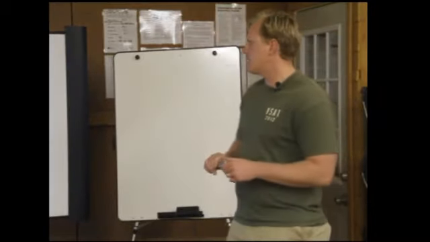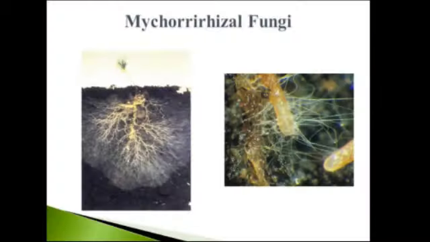And again, it changes the type of root exudance. So the root will start exuding gases that the mycorrhiza prefers, and the mycorrhiza will then help find food sources for the plant. And this is what it looks like on the left if you did a kind of a dissection of a root zone. You can see this white fuzz that colonizes that root zone. Again, it helps protect it and helps find its food source. And on the right side, it's an up close look at how the mycorrhiza physically interacts with the root zone.